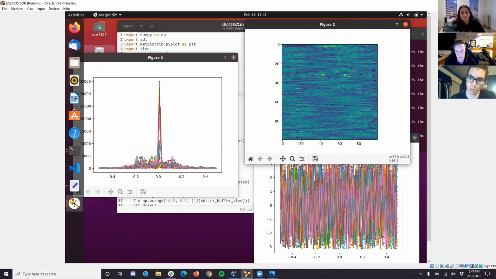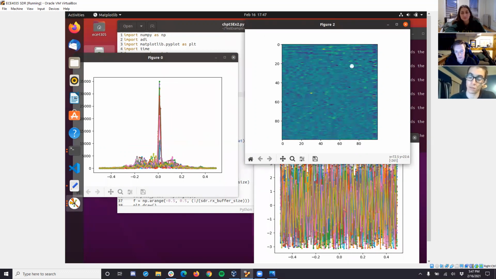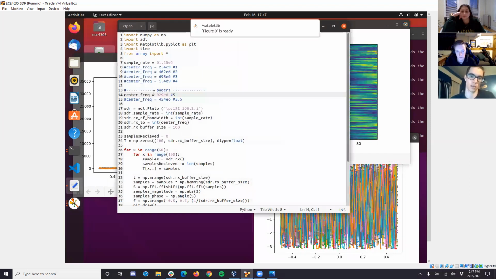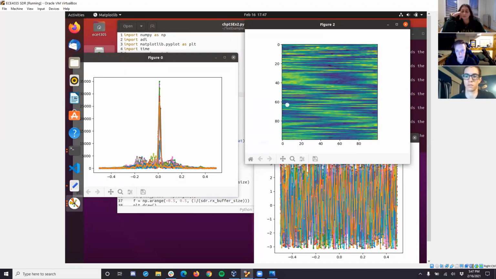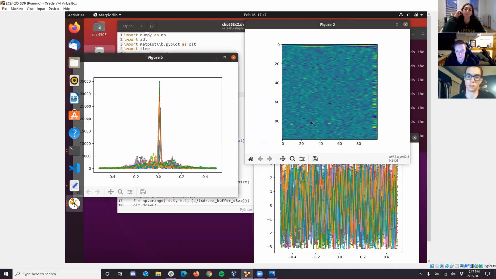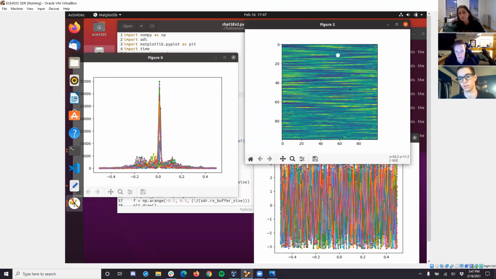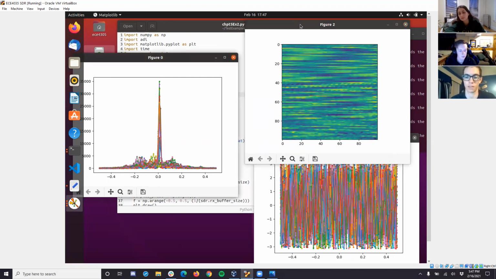So for example, I think the lighter colors are stronger channels, whereas the darker colors are weaker channels. So the darker the graph is, the less activity there is surrounding your area in terms of the specific center frequency, obviously. So you can see that this graph is like half and half. So there is some and there isn't some activity.